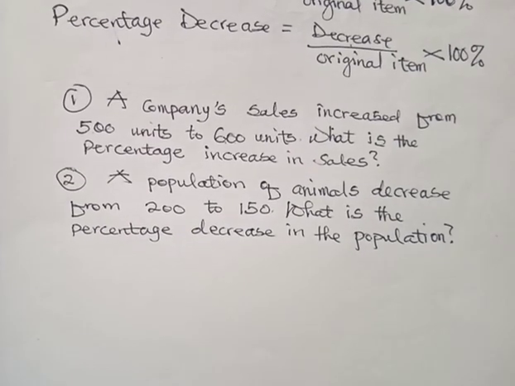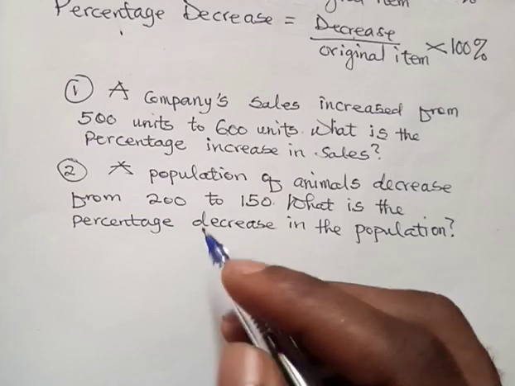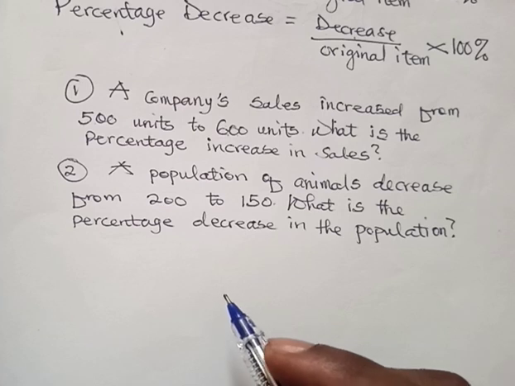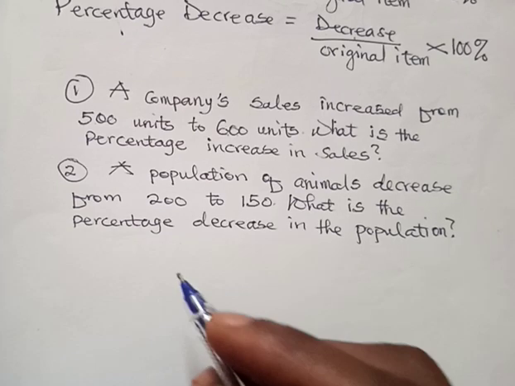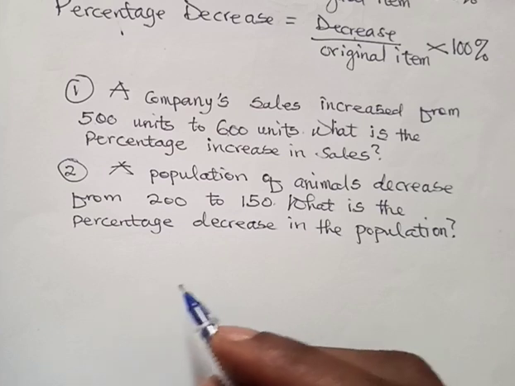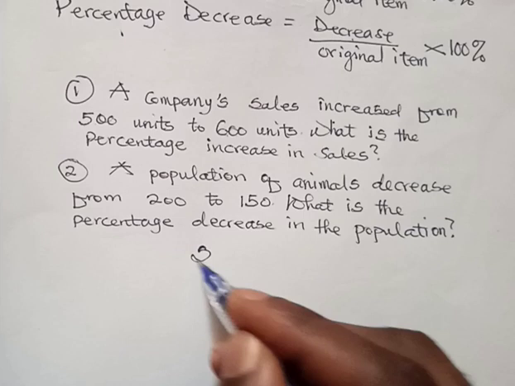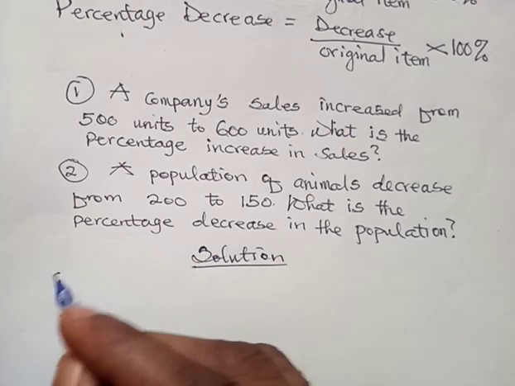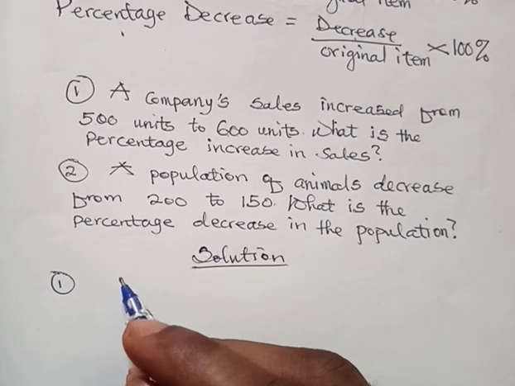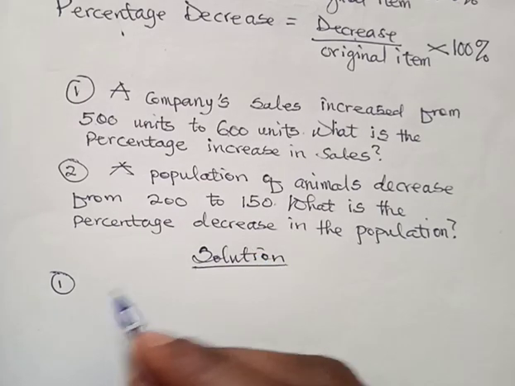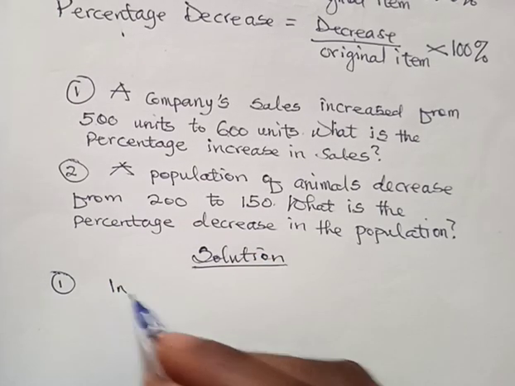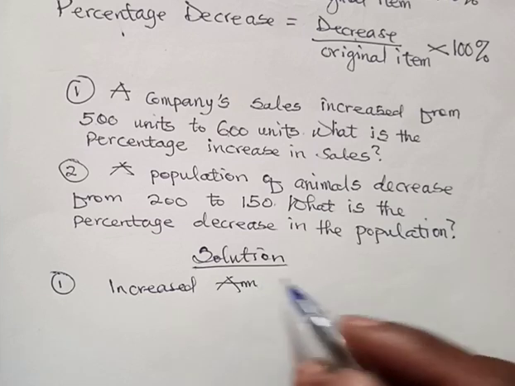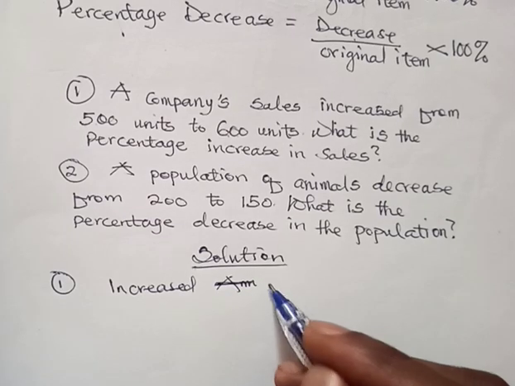So let's take them one after the other. Then we look at how we can solve these questions. Very simple. These questions are very basic. When you get questions like this, you don't need to waste your time. You need to analyze the question, get your data down, and then you proceed with the solution. So let's proceed with our solution. For the first one, let's look at the amount increase, the increased unit.